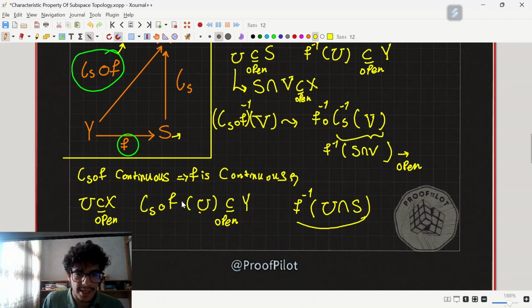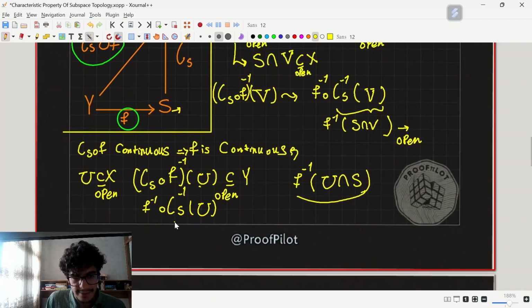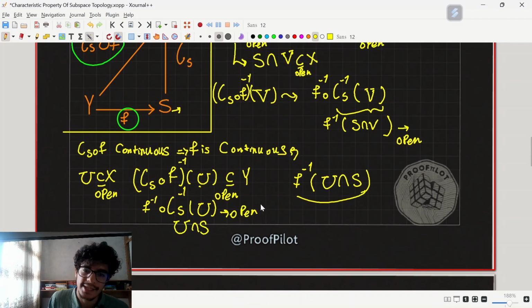This will become f inverse of the inclusion map inverse of U, and again, this will become U intersected with S. And since this is open, that's exactly what we have here. So this is open.